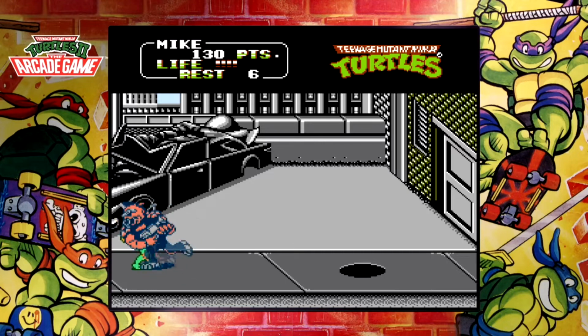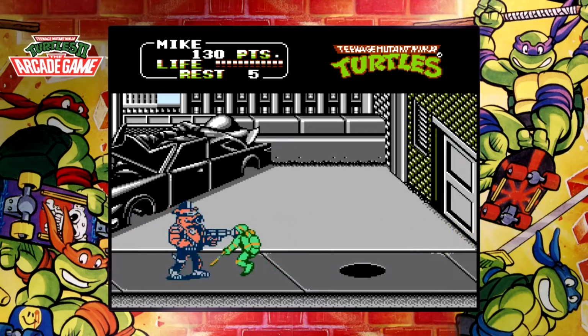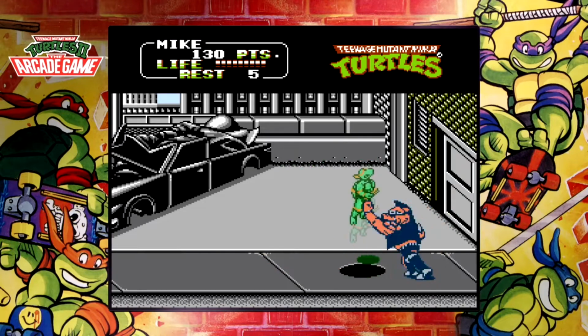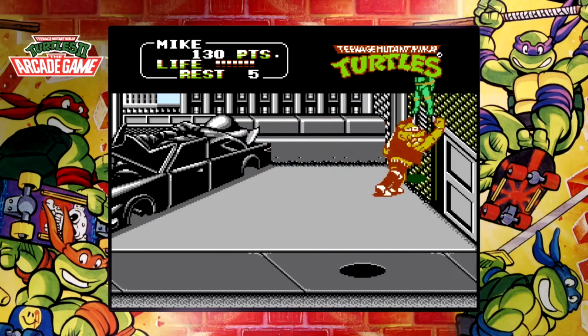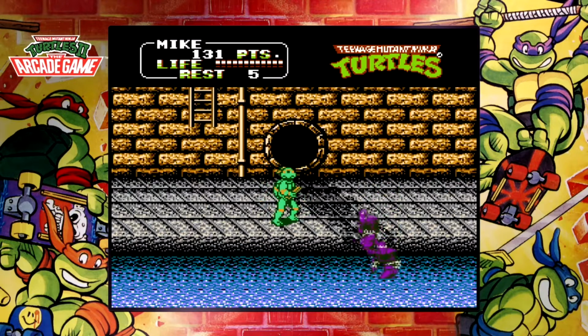We're just trading blows here. Oh, uppercut got me. Well, that's not fair. He knocked me into the sewer. Let's come over here. He's almost down. He's down. Oh, just 1 point for a boss, huh? Okay, based on that... whoa. Based on that, I just defeated 131 enemies so far.